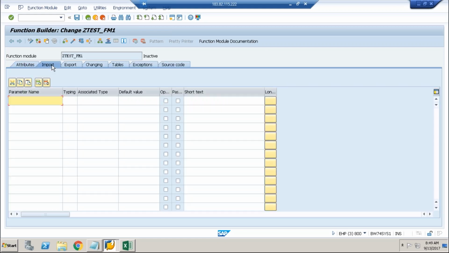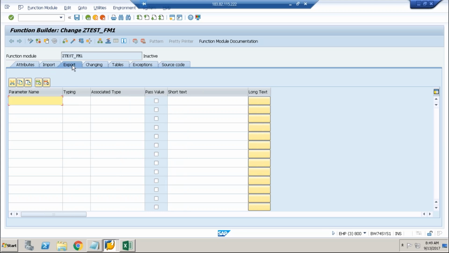And what is the import? Can you guess what it does? Import means it will import data from somewhere else. This function module has to take some input from somewhere.